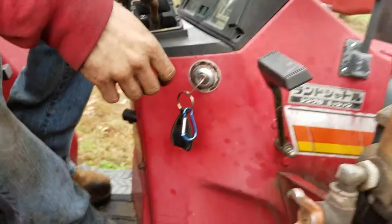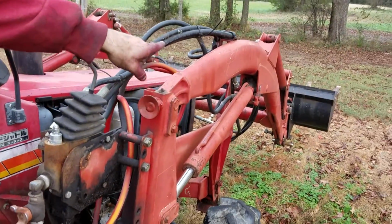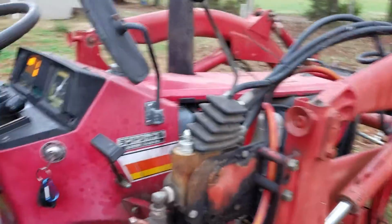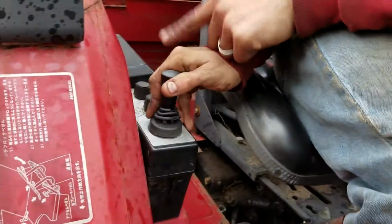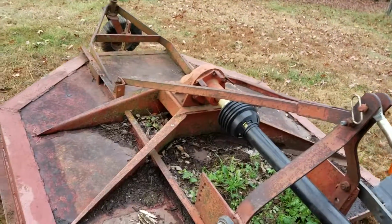Alright, when you go to raise up your back here, you push this one over, it'll actually tilt your bucket all the way back. Then you come over here, and you push this one backwards. And it'll raise up your back here.